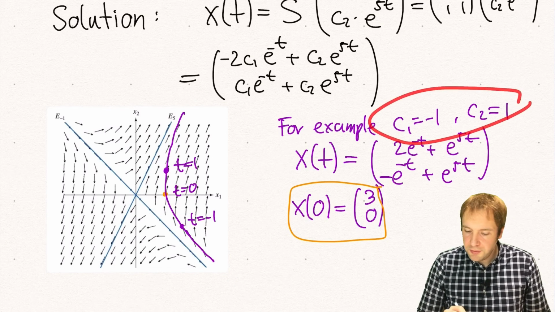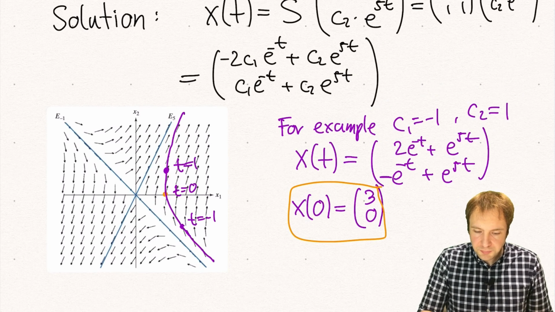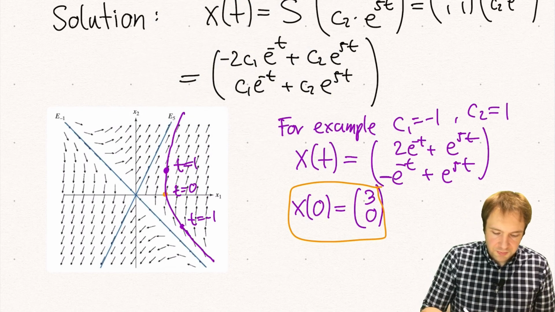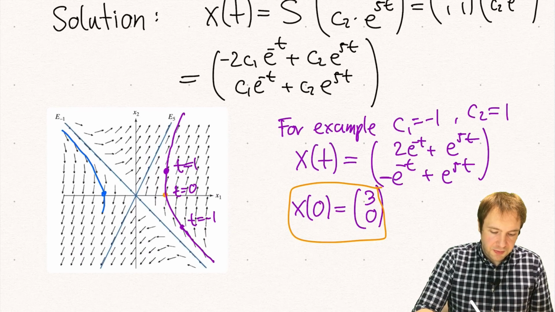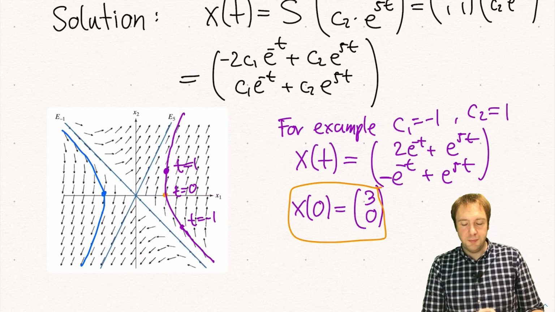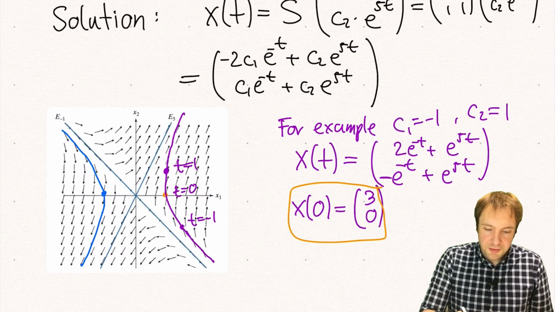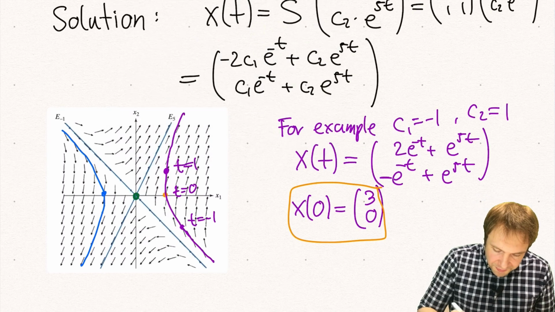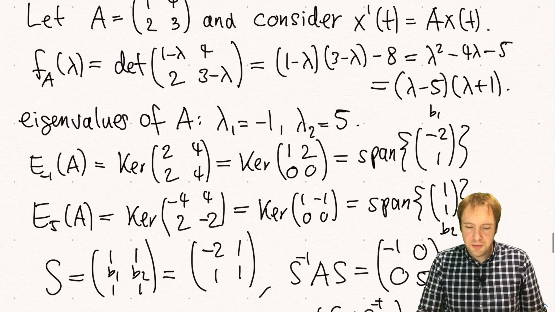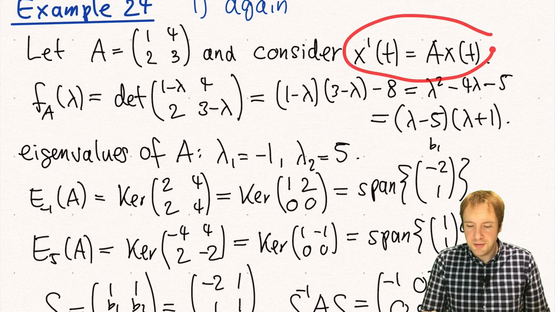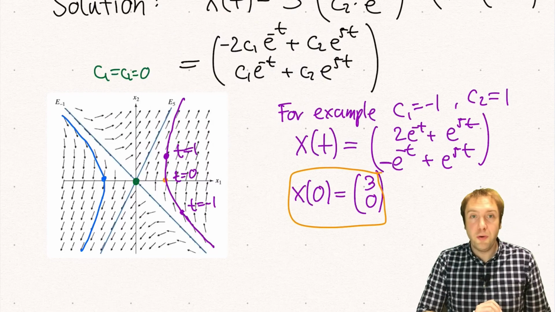But you could also choose different C1 and C2. So for example, if you would choose them such that you get this point here, then you will see that if you plot this graph, it will be something like this. And if you choose both of them to be 0, so if C1 and C2 equal 0, of course the 0 solution, if x is the 0 function, then this equation is always satisfied. And then in this case, this curve is just this single point here.